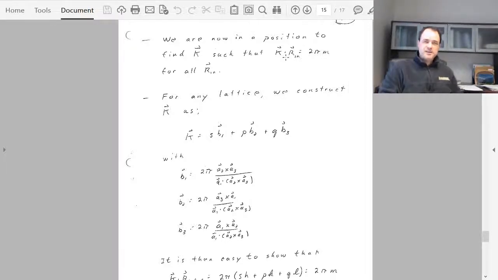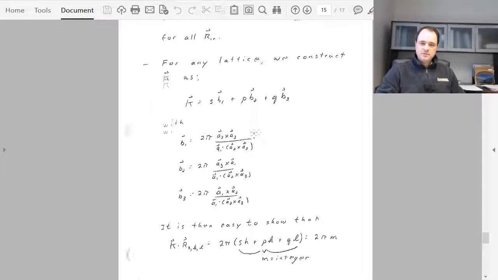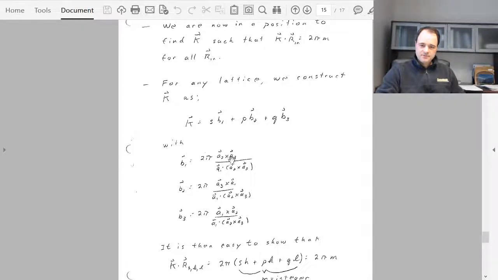Well, it might have been Bravais. I don't quite know who did this, but somebody tried this result out and said, well, what if b1 is equal to this, where we use our primitive translation vectors, a1, a2, and a3, in this way to define b1, b2, and b3. See, this is a2 cross a3. This is a3 cross a1. And this is a1 cross a2. So let's do this. If we were to say, okay, let's now put this in for this, this in for this, this in for this.